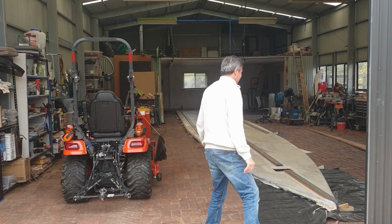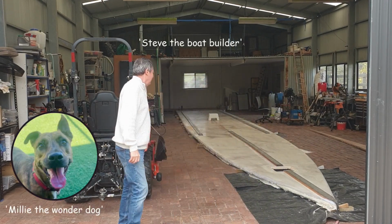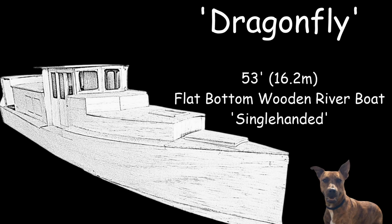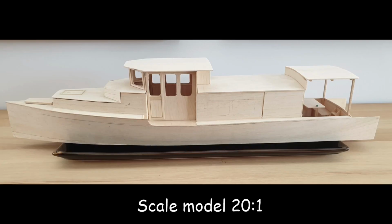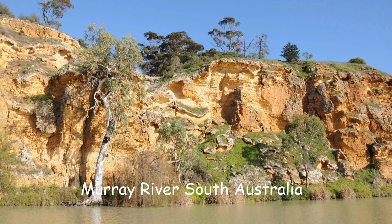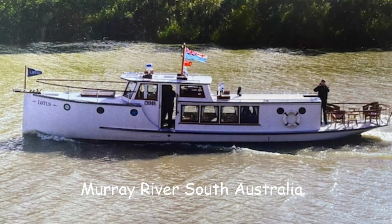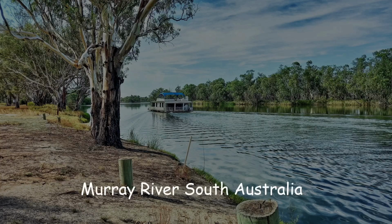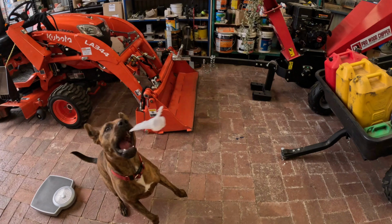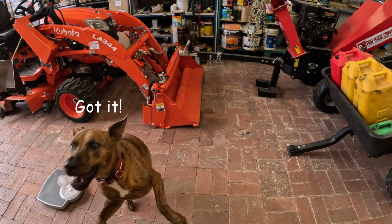My name's Steve, and Millie the Wonder Dog and I are single-handedly building Dragonfly, a 53-foot or 16.2 metre flat-bottom wooden riverboat, specifically designed for inland and sheltered waters of the Murray River here in South Australia. Join us each week to follow the mayhem and madness that go hand in hand with one man and his dog building a massive flat-bottom wooden boat.